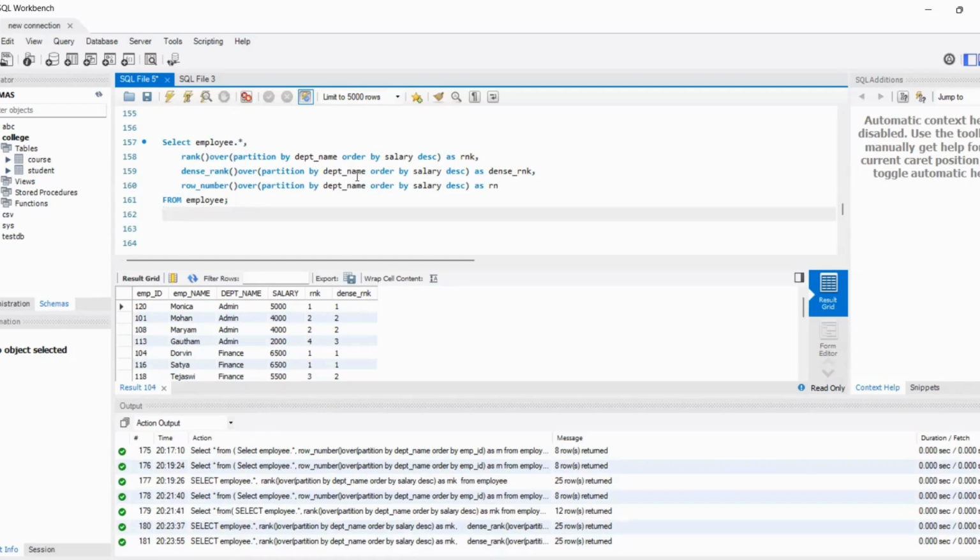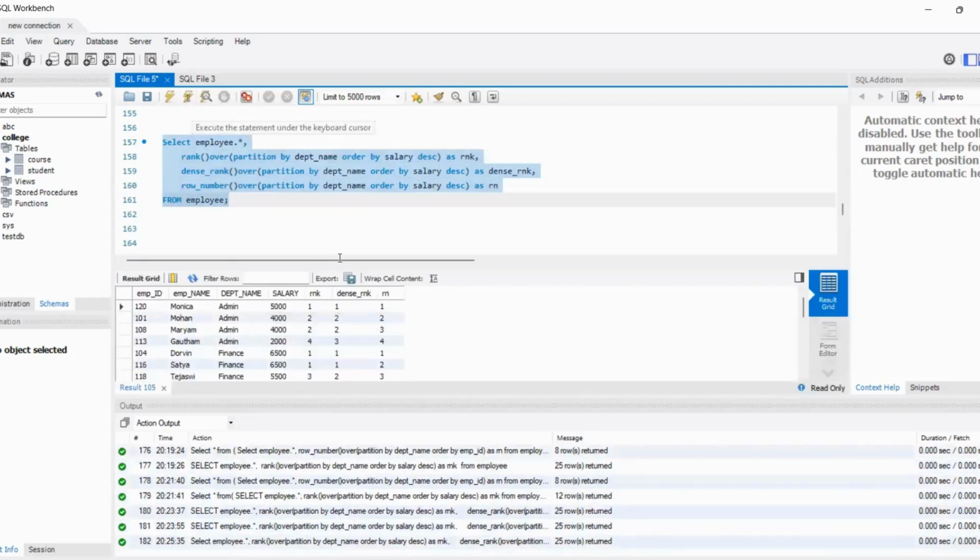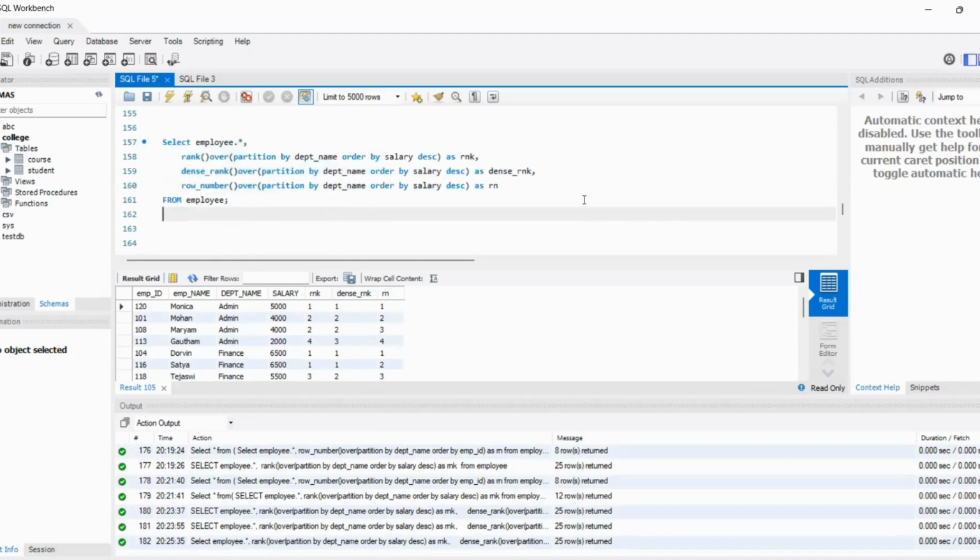It is always connected to the OVER clause, and in the OVER clause you need to mention the department name and salary, whatever information you want. So likewise, let's compare rank, dense rank, and row number together. Here you can see row number always gives us a unique value. So highest salary 5,000, 1, 2, 3, 4. By this, you can assume rank and dense rank will help us find out the maximum salary of the employee. So that's how the rank, dense rank, and row number window functions work.